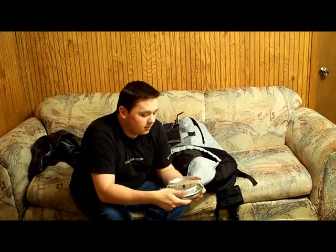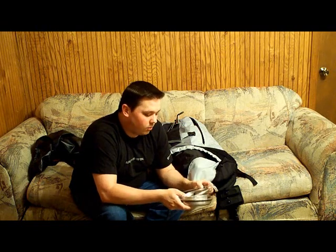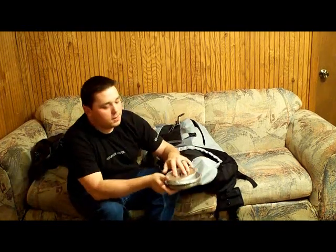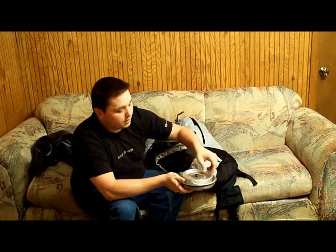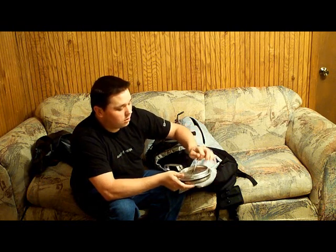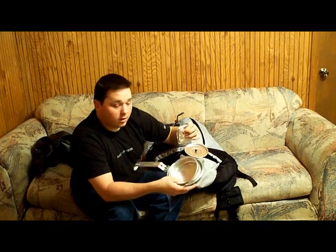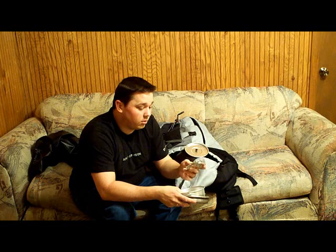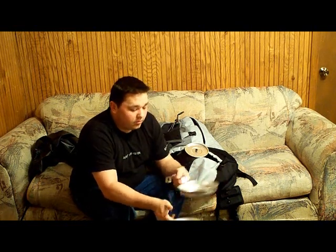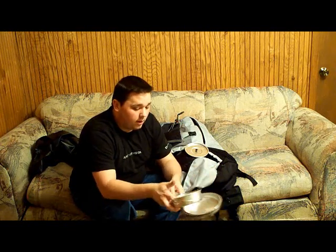Cooking utensils. This is one of the most amazing things that you can get as far as cooking. We got this at Walmart. This twists around, and I'm knocking everything over. This twists around. You have a pot with a lid that you can hang, so you can boil things in it, make soup, boil water, whatever you want. Also on the inside of it, you can have other things as well. My wife keeps her own aluminum foil inside. So you have that, you have a frying pan, and you have another pan as well. So all of this in one little package.